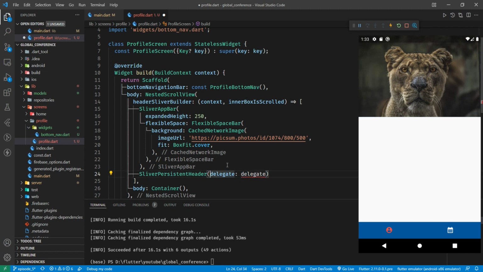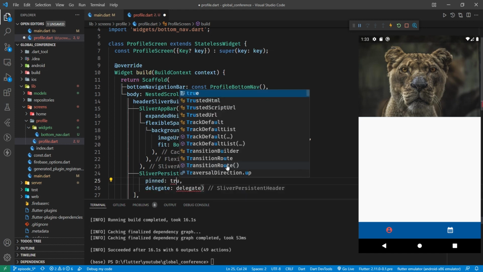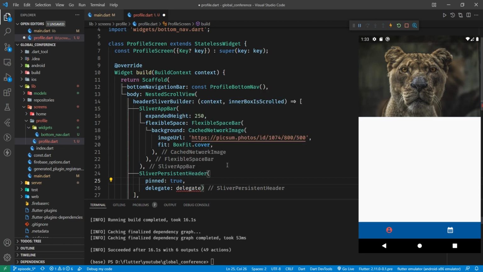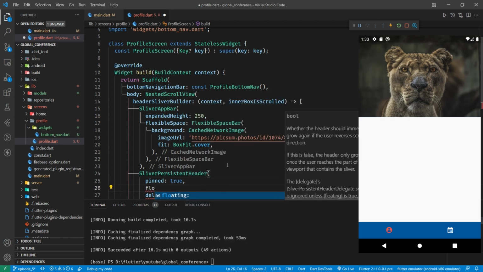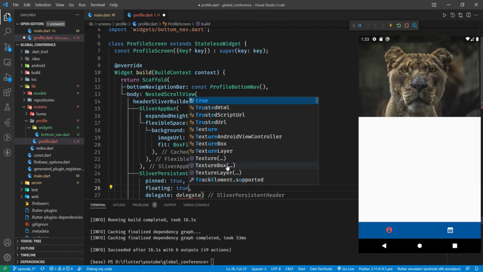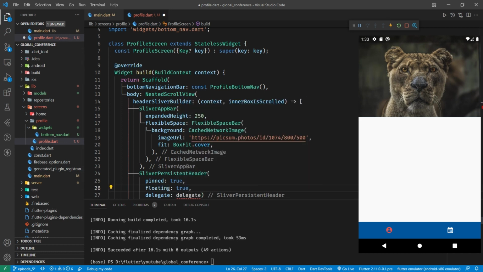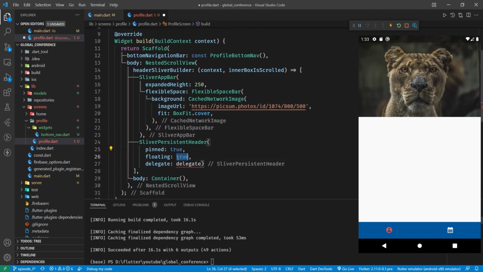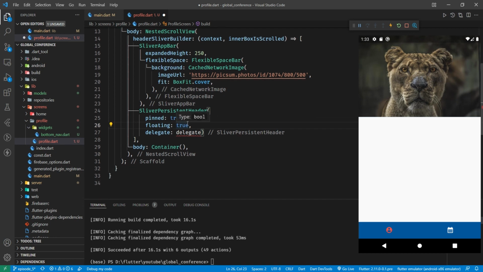Now before we create our delegate, we're going to set two other things here. First of all, pinned, I'm going to set to true. That means it gets pinned to the top. And also floating true, which basically means when we scroll up it'll go to the top, and when it comes down it will instantly show. Now although it's pinned and it's going to remain true, if we don't do this, one of the calculations that happens later on is going to go a bit weird, so that just sorts out a little problem for us, even though it's sort of redundant.